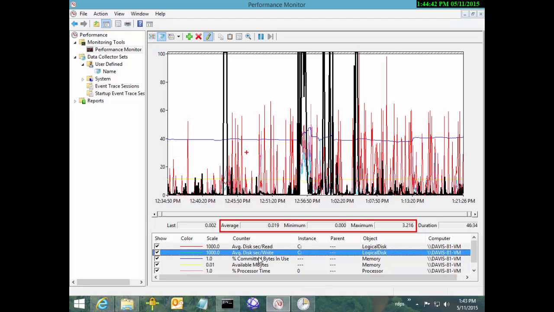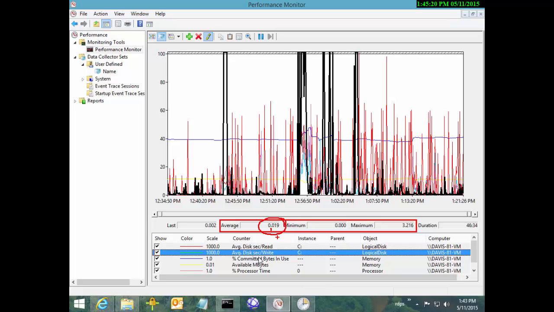You need to know the values, and I'm going to give you guys a chart that you can use that is going to tell you where your thresholds are for problems. For instance, average was at 19 milliseconds. And this is a counter that isn't real intuitive just from the visual, because what does 0.019 mean? It just says average disk sec write. What do you do with that? This is why we are covering it in the class, because this is a very important counter. You will need this counter.